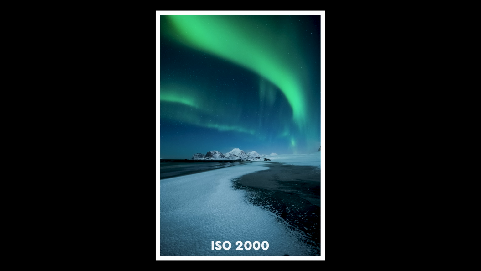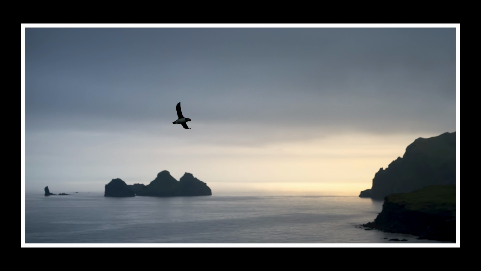So I shot this at ISO 2000, but I needed to have 6 seconds to get the right exposure. I could have, and maybe I should have done, and I didn't take a shot like this, but I should have gone up to maybe ISO 6400 and done a much faster shutter speed, because that probably would have created something with a little bit more detail in the aurora. Again, if you're a wildlife photographer, then obviously increasing the ISO can be really important because quite often you want a really fast shutter speed.